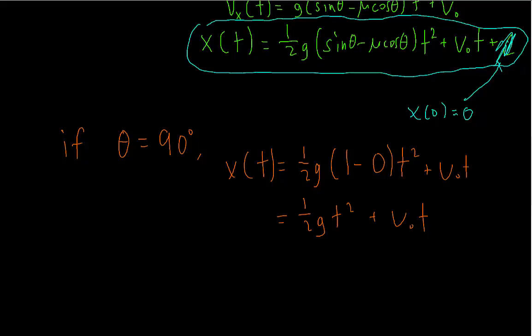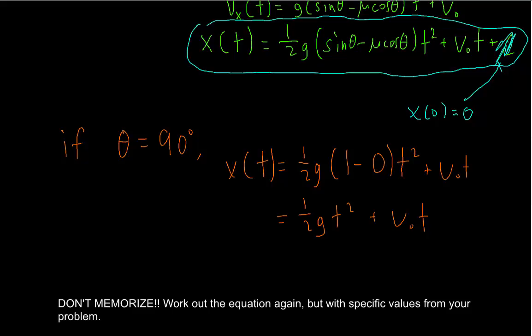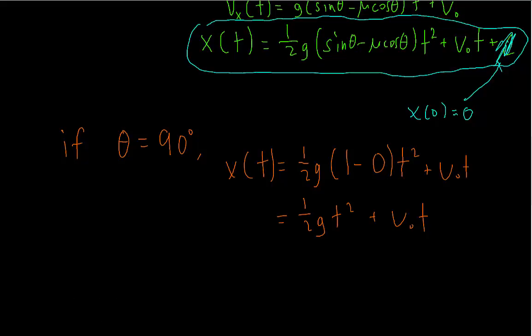So in this video, we solved the equation for the motion of an object on an inclined plane with friction in the general case. General case meaning we didn't assign concrete values to theta or the mass of the object or anything like that. So this equation is going to work for pretty much any situation on an inclined plane. But you should not just memorize this equation. The important part was how we got the equation.